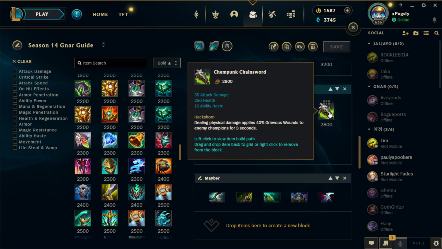Chempunk Chainsword, I think this is very good if you cannot build Thornmail and you just need healing reduction. I love to build it against an Aatrox. Irelia is a good example. Fiora, Warwick, just anything that heals. And you would rather build an AD item rather than a Thornmail.